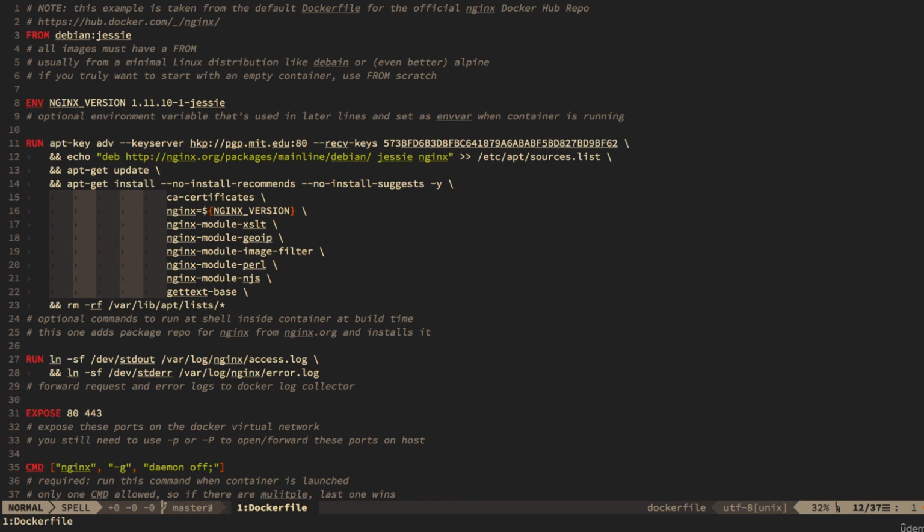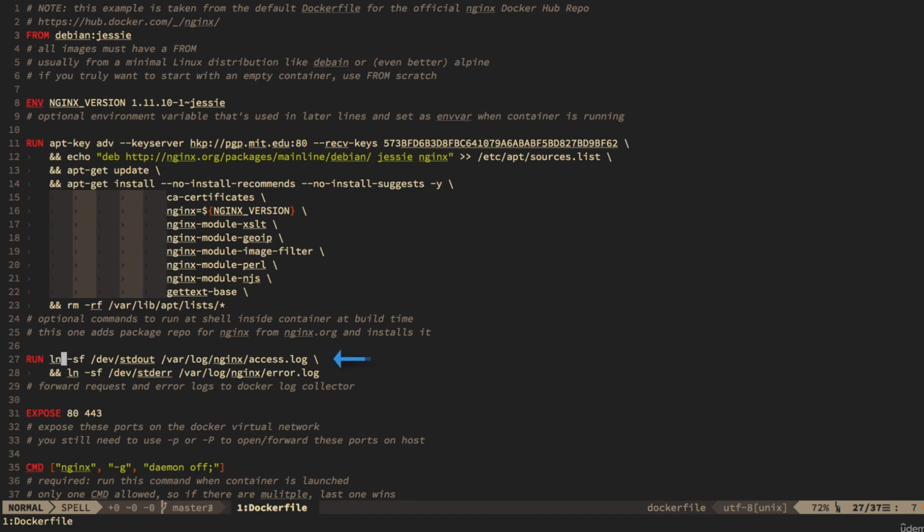But two things to note. The reason that we're adding all these commands with the double ampersand here, so that they're chained one after the other, is because if you remember, each stanza is its own layer. So what this does is ensure that all of these commands fit into one single layer. It saves us a little time, it saves us space, and it's so common that you'll probably see it in every Dockerfile on Docker Hub.